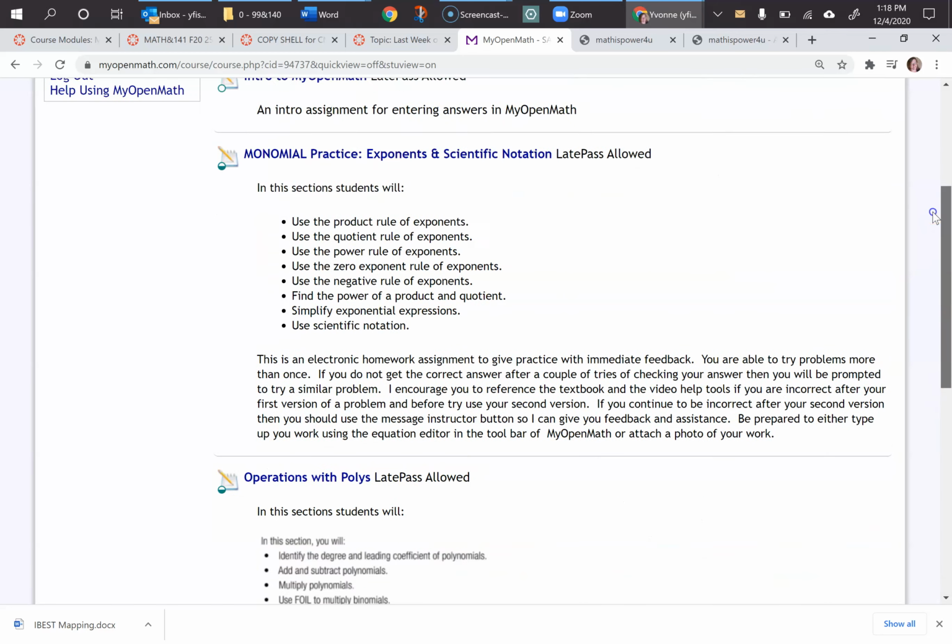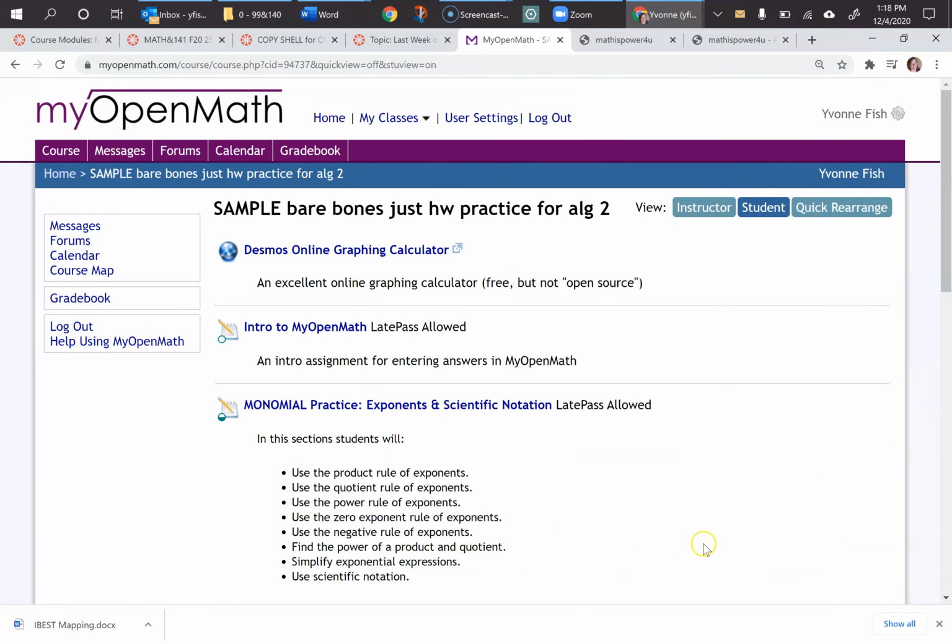I do think it's important for homework to have them just have multiple tries and not be locked in. But for quizzes, I tighten up more. And then for tests, I definitely tighten up more. I can show you how to make a test, but I'll do that in a separate video. So that's it for copying courses in and making some simple edits, and have a great day.